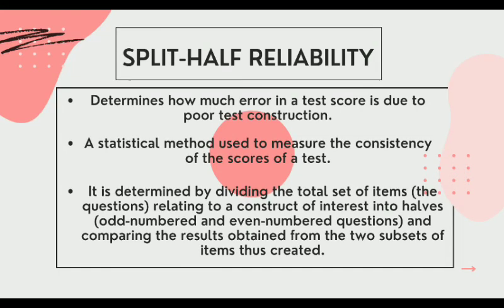In split half reliability, a test for a single knowledge area is split into two parts, and then both parts are given to one group of students at the same time. The scores from both parts of the test are correlated. A reliable test will have a high correlation, indicating that the student would perform equally well or as poorly on both halves of the test.